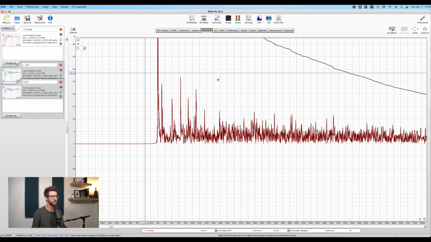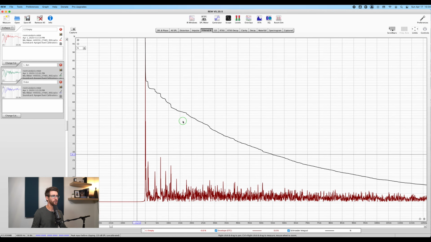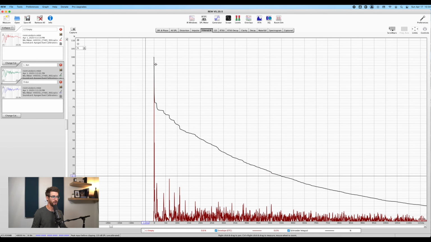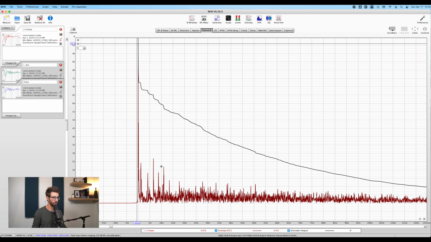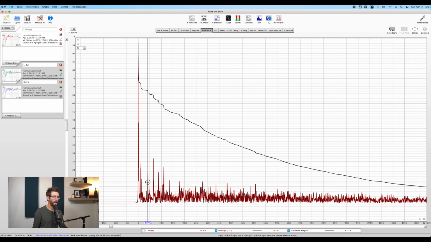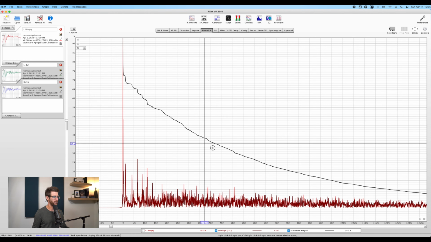So if I zoom out, we'll start to see our initial peak here is at 100%. So this is the initial sound source, and then everything after this is the decay in the room. These are all big reflections off of a boundary, so either the walls or the floor, the ceiling, or a desk. And then we can start to see and analyze over time when those are occurring. And if we know when in time those occur, we can actually figure out which boundary they're coming off of and then determine where we need to put treatment or what we might need to move to smooth out some of those reflections.